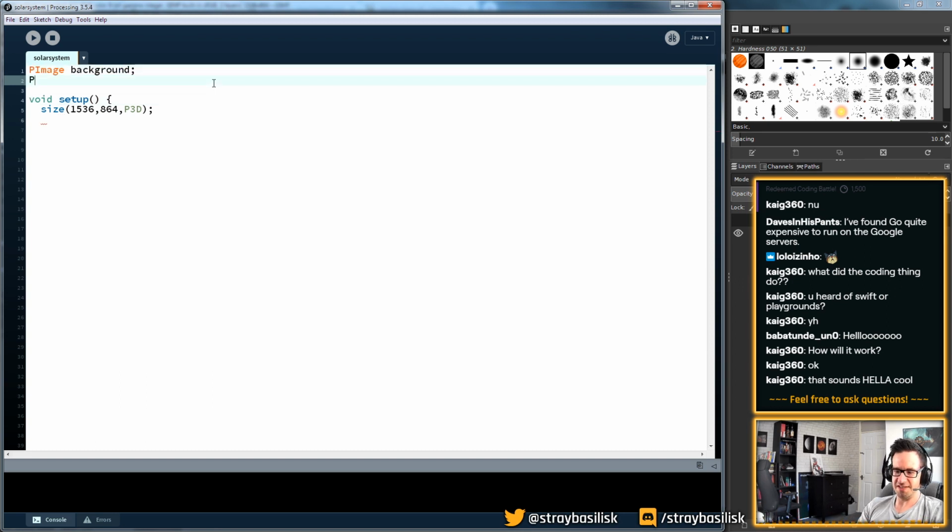Our background image. I will end up refactoring this later, but for now I just want to get one sun and one planet going, and then we'll do the other stuff later. Ultimately, I want to be able to scroll through different planets and place them down and drag them around and stuff like that.